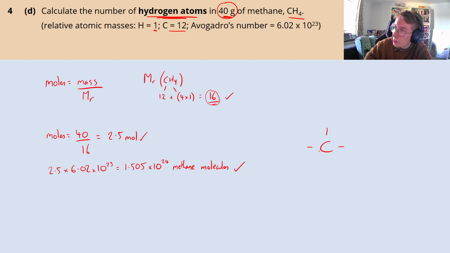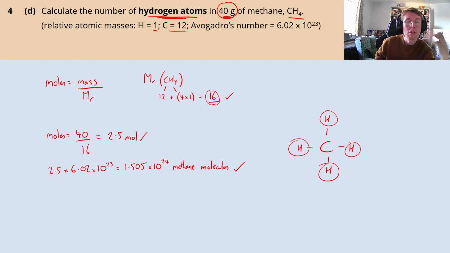So, drawing out methane, it's CH4. For every molecule of methane we have 1, 2, 3, 4 hydrogen atoms. So that means that if we had 1 molecule of methane, we'll have 4 hydrogen atoms. If we have 5 molecules of methane, we'll have 5 times 4, which is 20 hydrogen atoms. If we have 10 moles of methane, then we'll have 40 moles of hydrogen. So that means if we've got this many methane molecules, it will be that number times 4 that tells us how many hydrogen atoms we have.